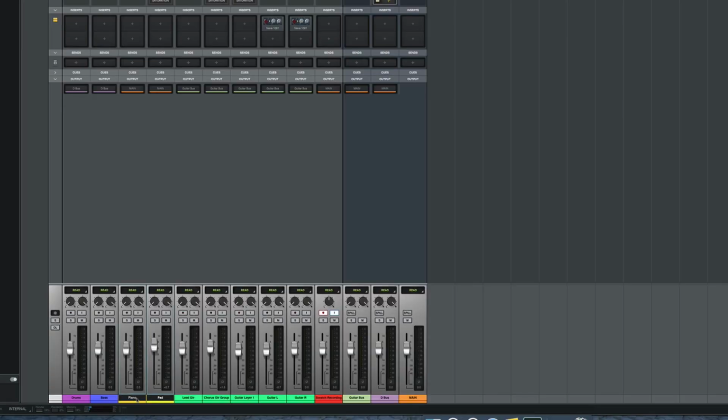All right, so this next one's for all you gearheads out there like me, where you have a patch bay and you have some outboard gear that you want to incorporate. So let's just go ahead and let's send the pad and the piano. Let's send that out to something like this Warm Audio bus comp. How would we do that, right? Well, first thing that you'd have to do is give it an output, and then you'd have to add a new audio track and use that input that you send it back to.